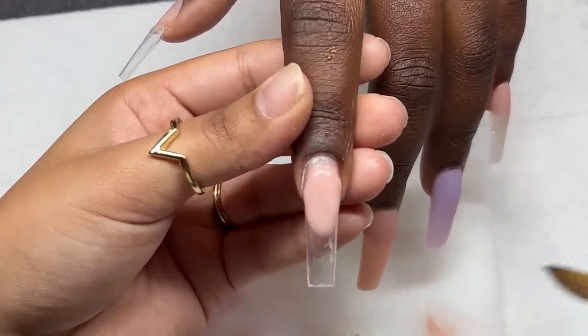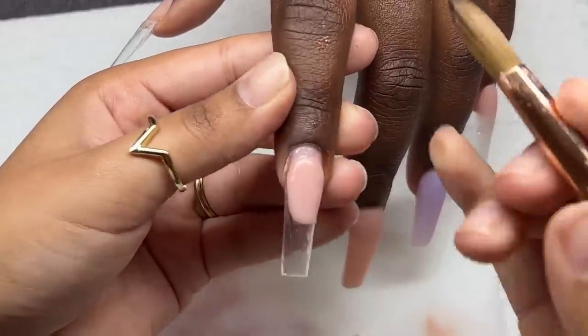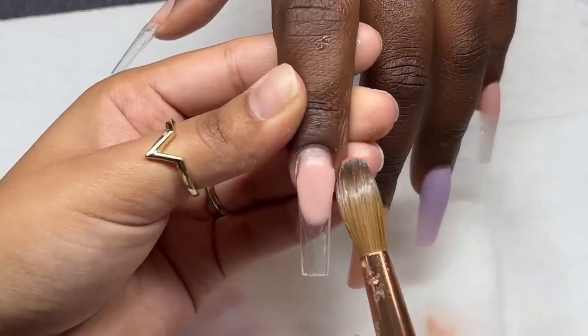I'm going to be using that same acrylic on the nail bed, and we're going to be doing a smile line. I don't know why I decided to do this with acrylic.